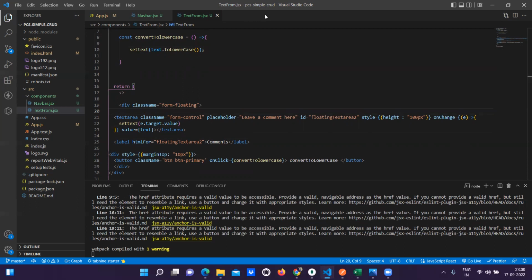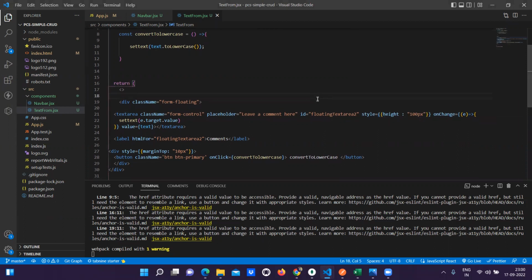Sir, Karan sir is saying why we use... I did not get it properly. Interpolation. Yes, interpolation. Interpolation means these brackets. Sir, we use text anything. Yes.